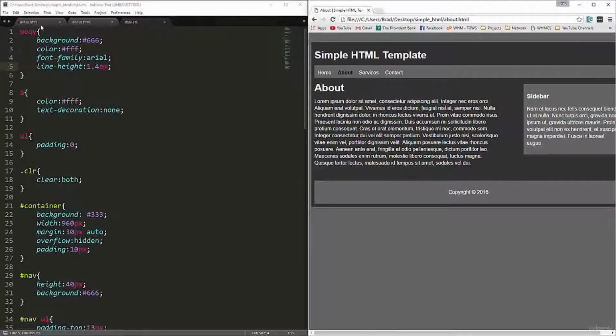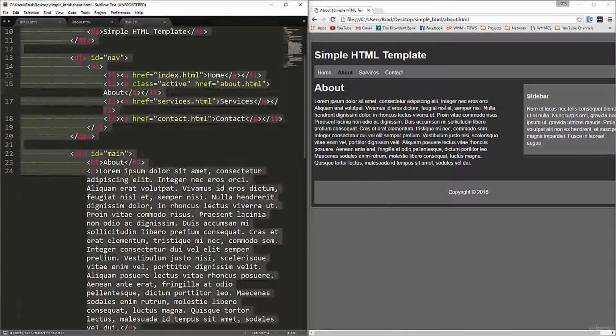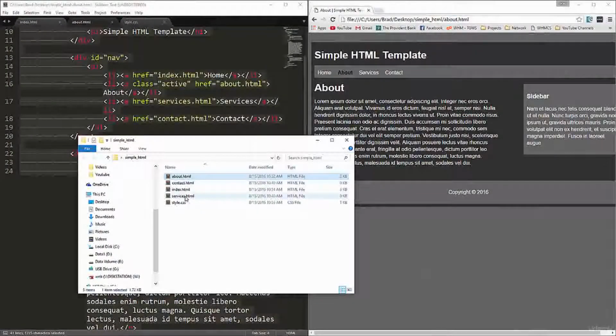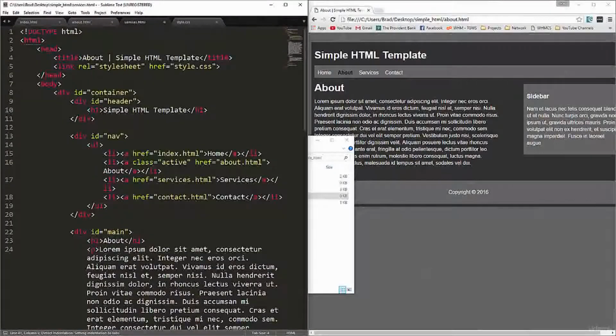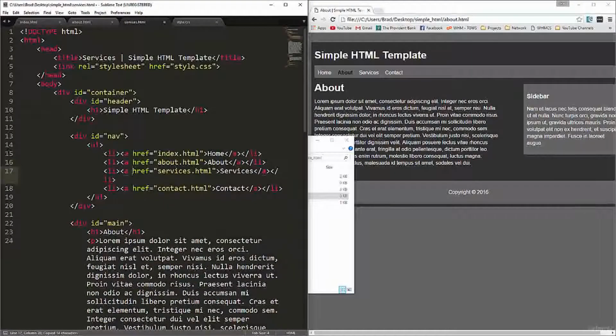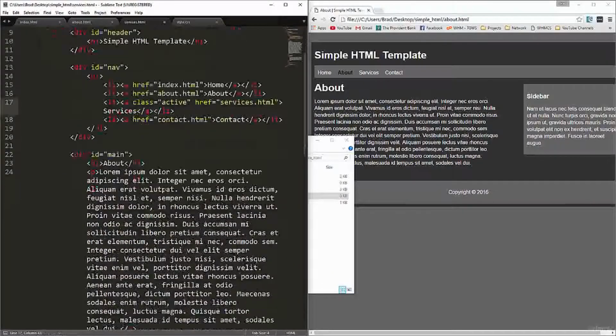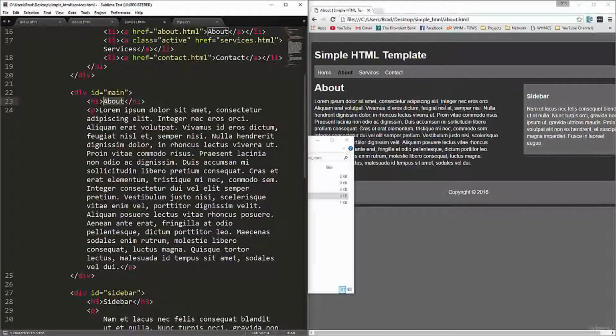Now for the services page, we're going to copy what we have on the about and open up services. Okay, we'll go ahead and change the title and the active link. Okay, this heading will say services, and then I'm going to get rid of this paragraph.